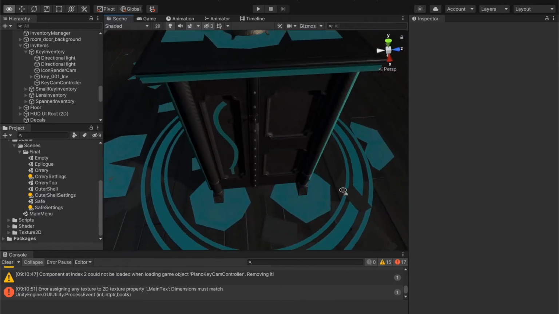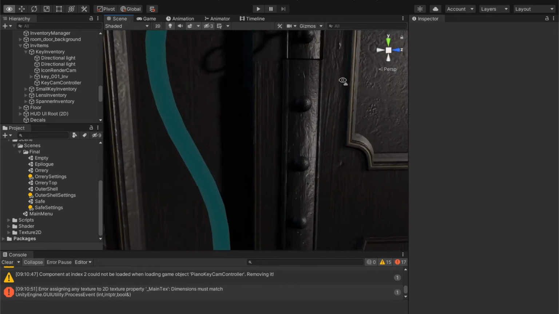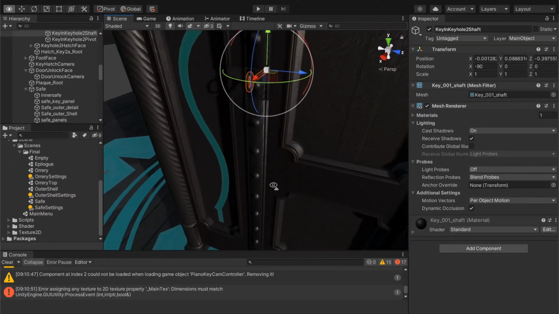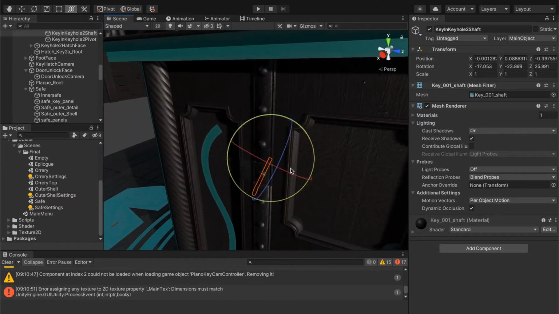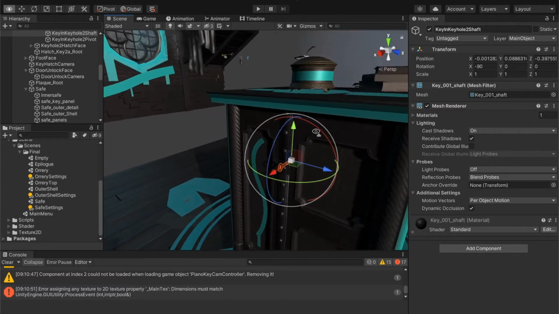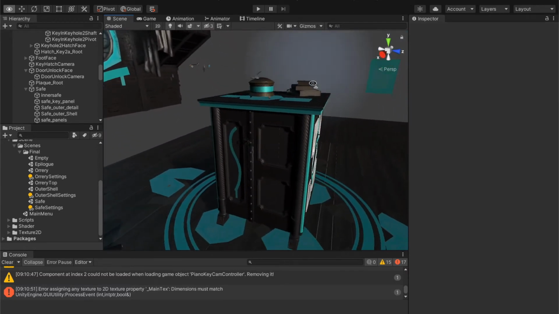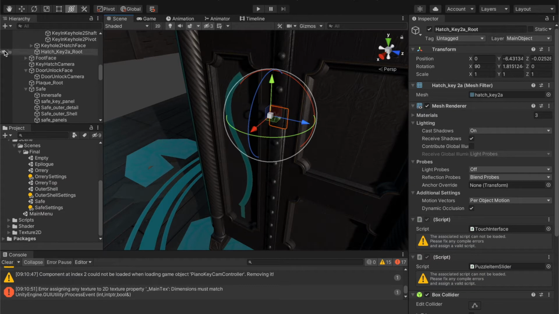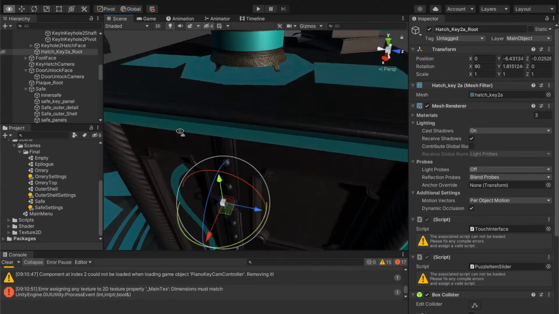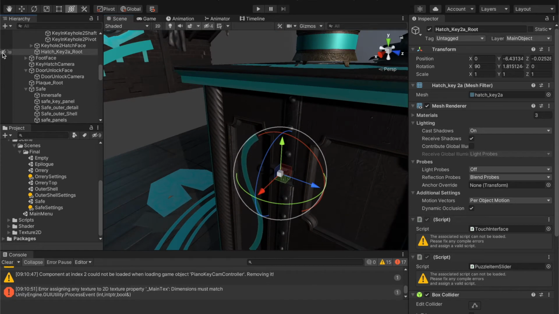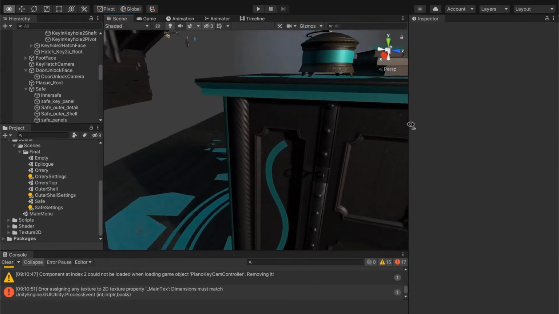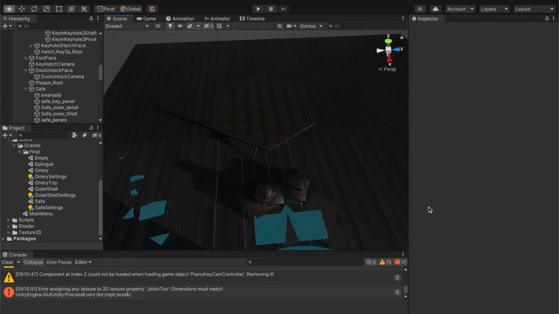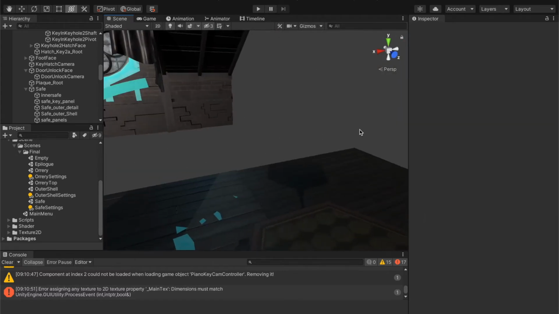We can see that a lot of this stuff is already shown. Like this key right here isn't there at first. And basically the reason for that is the way Unity works: you have everything here, and you can hide stuff if you want. If you're working on something and you don't want to see this key, for example, or this little door, you can hide that while you're working on it. But basically everything is shown because it's the scene view. Then when the game starts, the scripts all run, and everything that needs to be hidden is hidden.